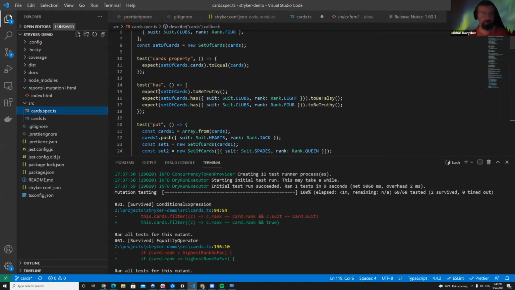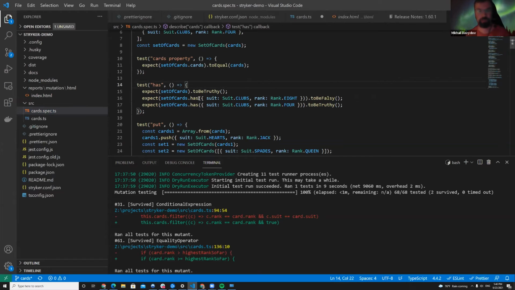Okay, so let's see what we check in has. We see that we probably have this set of cards is truthy, whatever it means. I have no idea why I would check that, but it would definitely call the set of cards.